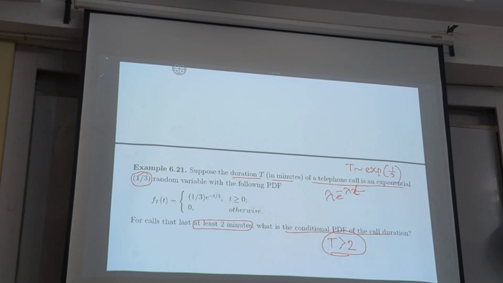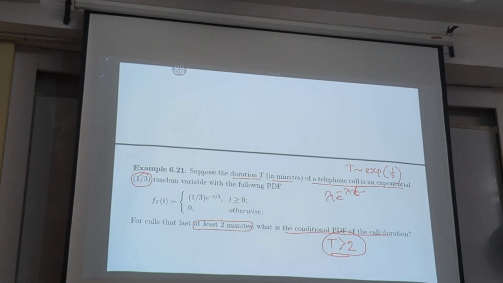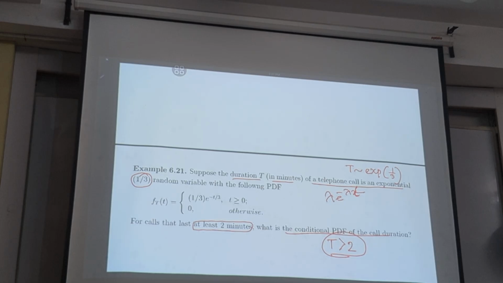According to your claim, what is even A here? E is greater than 2, right? So if the PDF remains the same, then the probability that E is greater than 2 has to be 1. And a probability will only be 1 when it covers the whole sample space. But it is not, because it is excluding the calls that are less than 2 degrees long. So it cannot be 1. And if it is not 1, then the answer is not 1. Right?